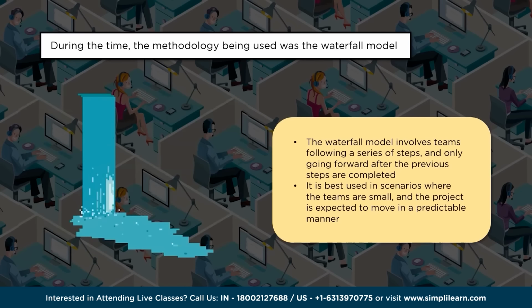It is best used in scenarios where the teams are small and the project is expected to move in a predictable manner. Predictability is very important. When we follow the waterfall methodology, the variation should be as little as possible. What is the predictability I'm speaking about? As I create this product, as the result comes up, if it takes 6 months, 1 year, 2 years, 3 years, it's okay. This is how the product would look, how that particular output would come, and when it is going to come. Is it okay if I bring that result after 2 years? If everything is okay that way, without many variations, then it's fine.